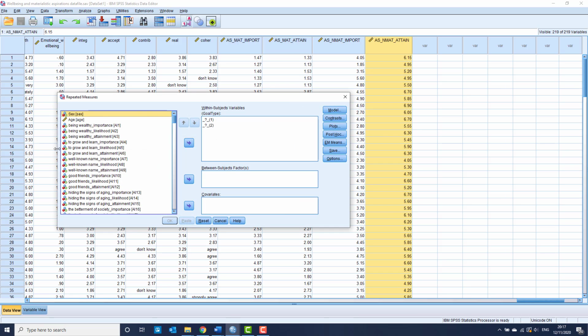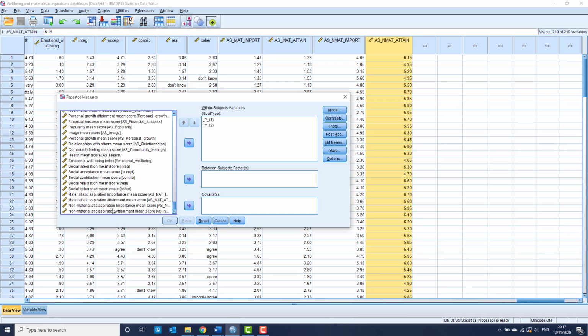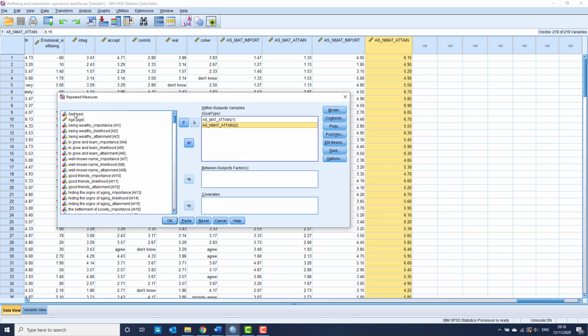Now I click Define, and I'll scroll down my data to get to the variables I'm interested in: materialistic attainment and non-materialistic attainment. And now I need to tell it which between groups variable I'm interested in, which is our gender variable, sex here.